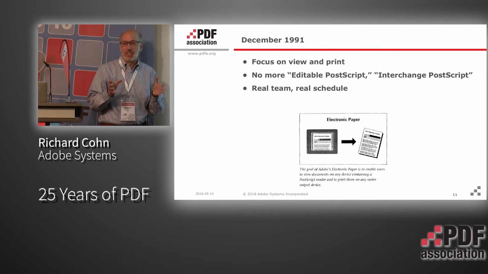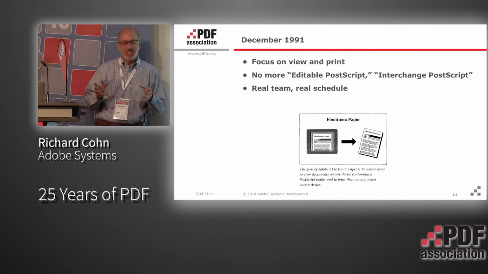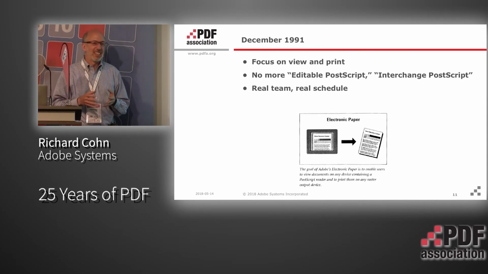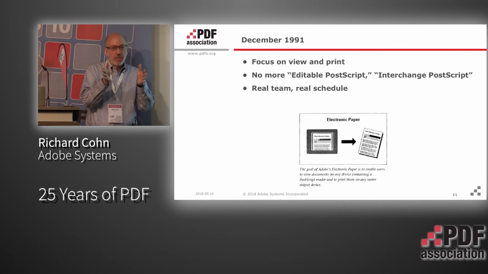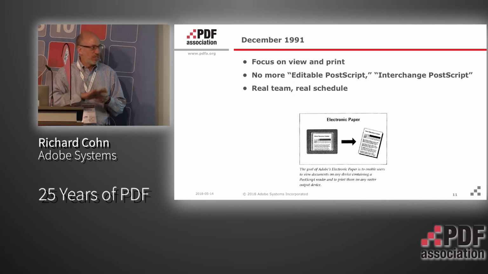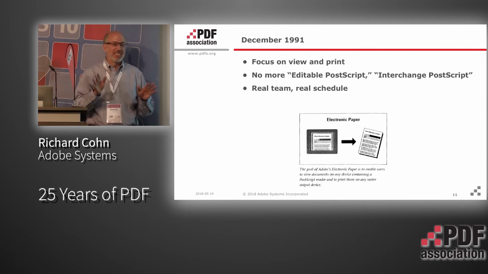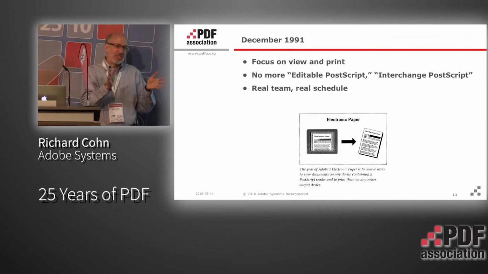So it's a typical startup kind of thing where you have a good idea, you explore it, but at some point you say, we have to ship this thing, and what are we going to ship? And that's where we focused in on the view and print idea. And so we said, editing and more general interchange, we'll get to that in version 2, 1994 maybe, something like that. And so we put that aside.